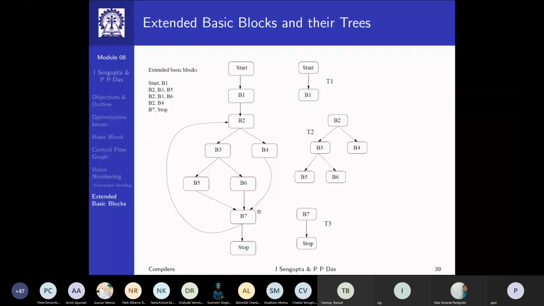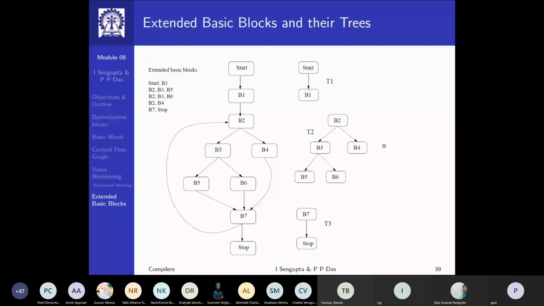So you can see this B2, B3, B4, B5, B6 kind of forms a tree, but the control necessarily enters at one point and goes out through one. But the control cannot come from it. So often you could treat such segments of code as one unit. It could be a linear flow.